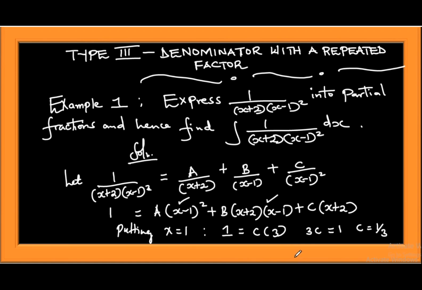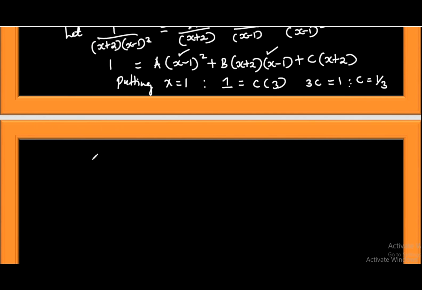So we do the same by equating the next factor. I can equate x plus 2 to 0. That means we shall have x equals negative 2 to look for another constant. So we can continue in that way. So when you put x equals to negative 2, definitely it means on the left-hand side, we shall still have a 1 is equals to, now the right-hand side, the second term, the whole of this becomes 0 because of x plus 2 appearing here. The whole of this becomes 0 because of x plus 2 appearing there.